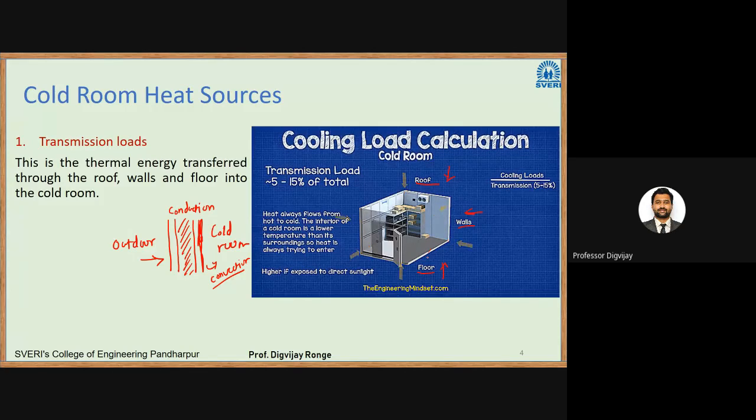In that case, the cooling load will be zero. But if whatever room is beneath this cold room is not refrigerated or air conditioned, in that case we have to take that cooling load into account also. Okay. So transmission load, in that case first you have to calculate through walls.